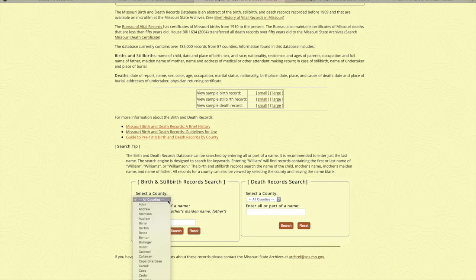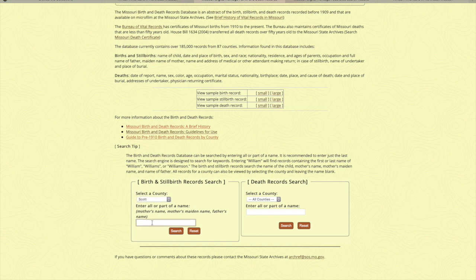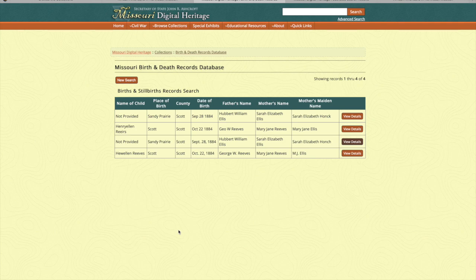I'm going to search for a relative of mine from Scott County, and all counties are represented here. This takes just a simple search, and with just putting in Ellis and a county for pre-1910, I've come up with 4 records, and in this case 2 of them are who I'm looking for. We've got a Sarah Elizabeth Hunk and a Sarah Elizabeth Hunch, and so this is obviously the same record. Everything else is the same, but one time it was transcribed with the K and once with the H. But this is my relative.